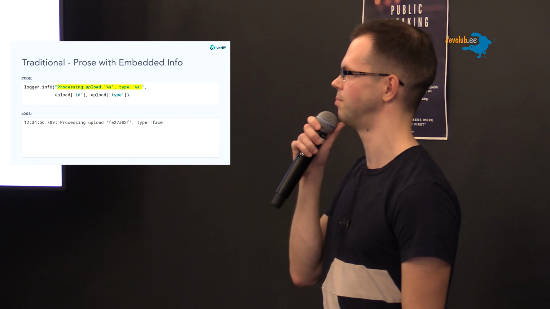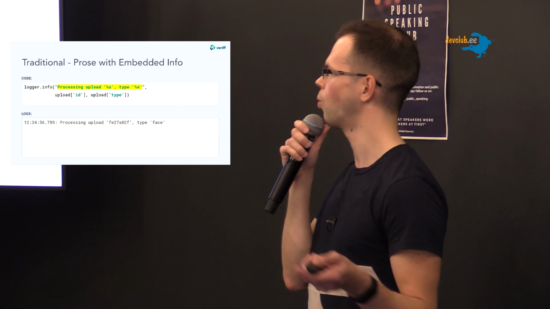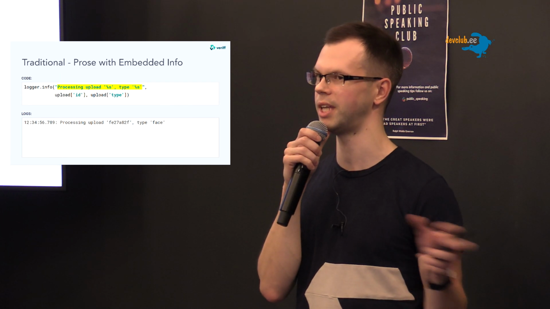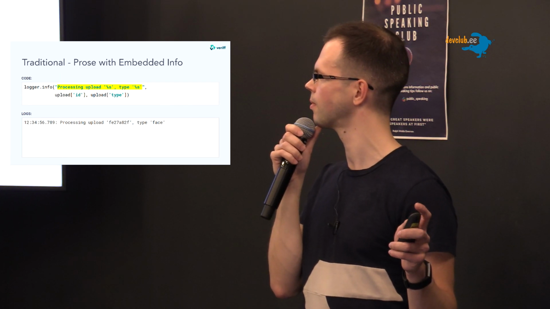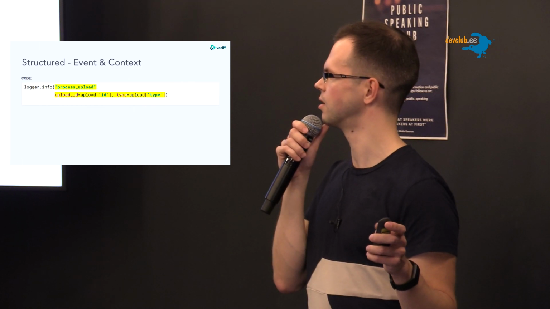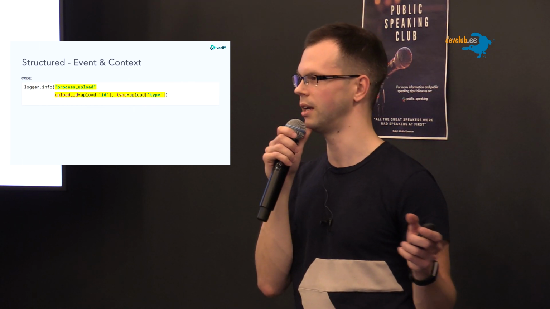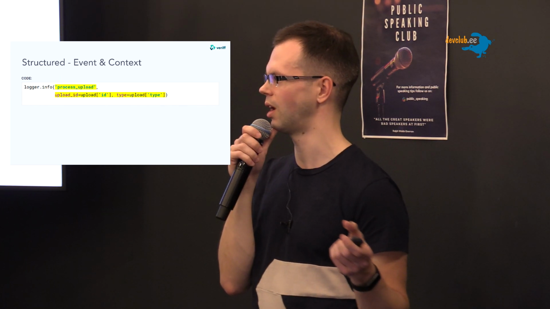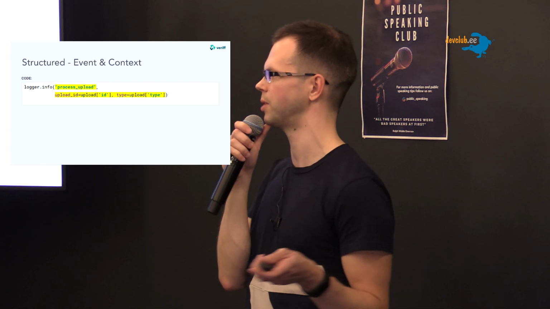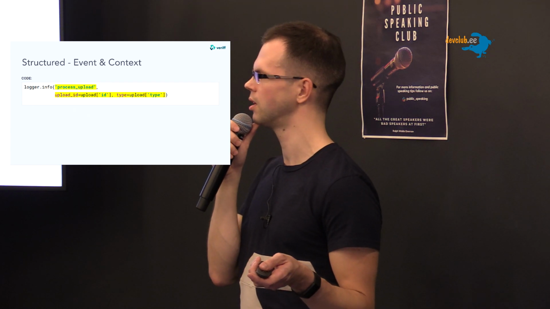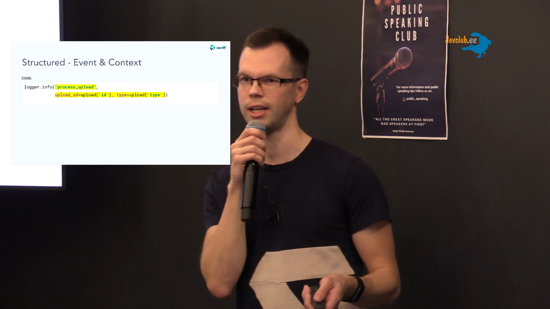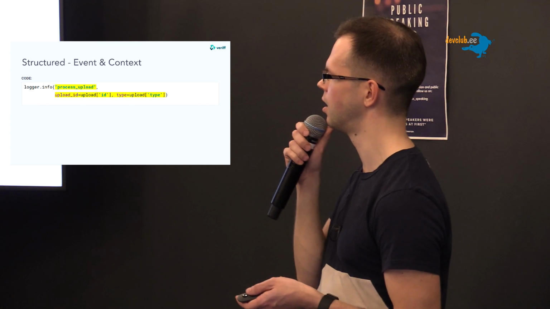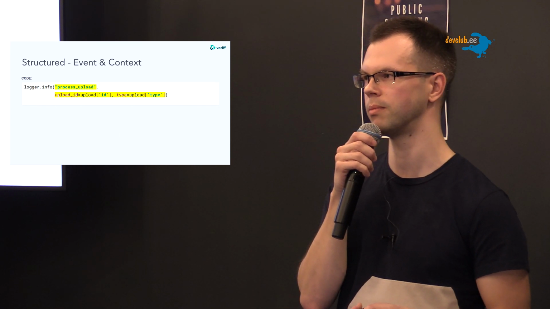And this is a traditional logging call where we just create a message and then embed some data within that message. With structured logging, instead of a single message, we would be dealing with an event describing what is happening, or like the type of the event that is happening, in this case process upload, and then we add some additional context to it to describe this event in more detail. In this case, we're including the upload's ID as well as the type.